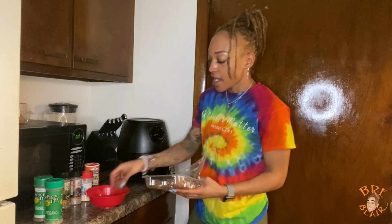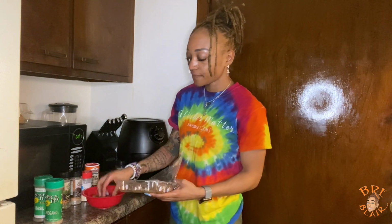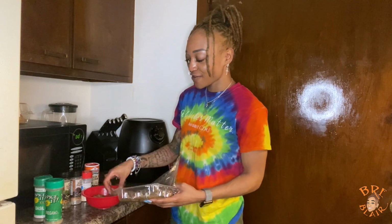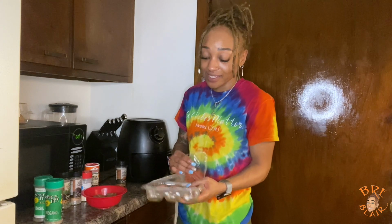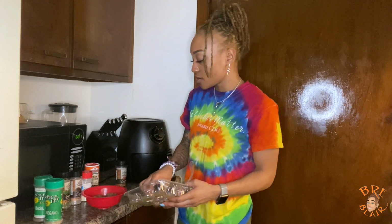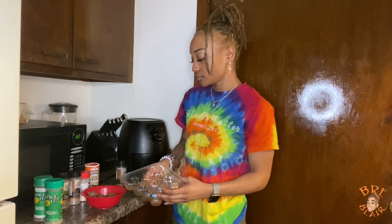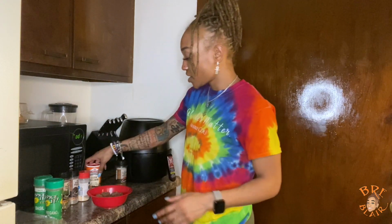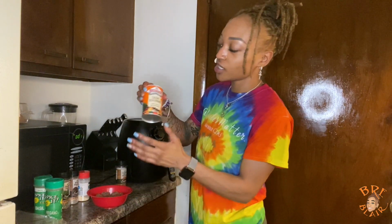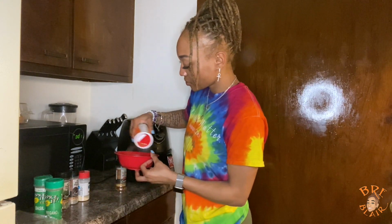So I don't know if I'm gonna cook all my meatballs just because I do like to save them for different things, different meals to make and things like that, just to make sure I have enough food. So it's about seven meatballs. So we're gonna season them, and first we're going to use the Louisiana Cajun seasoning. So let's go ahead and put that on here.